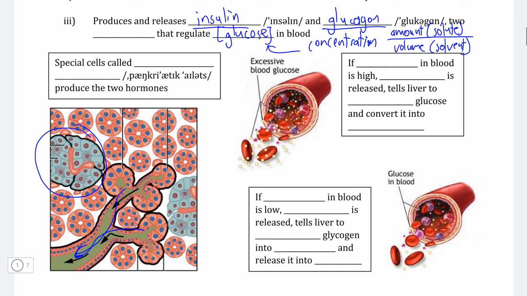But we can see that there is a second type of cells that we can think of as little islands inside of your pancreas, which is why we call these pancreatic islet cells. Islet is just a word for a small island, referring to the fact that this type of cell has a different primary function than the rest of the cells of the pancreas that primarily produce digestive enzymes.